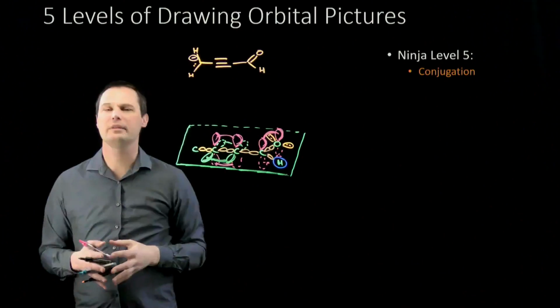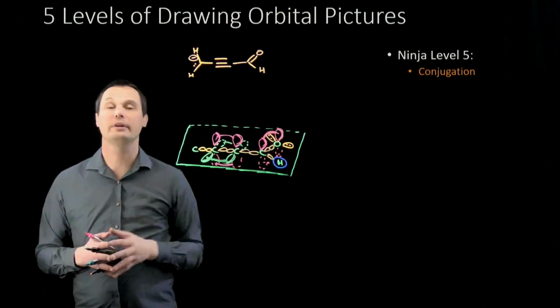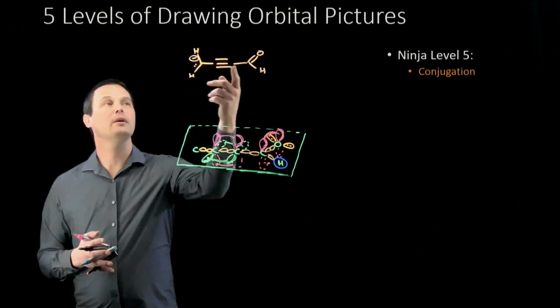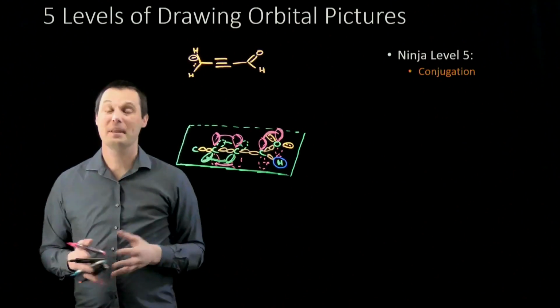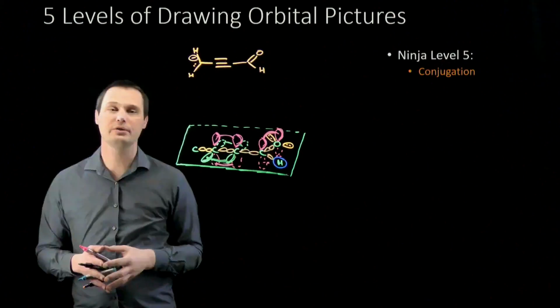What's going on with all of these atoms in these orbitals? The important thing that we have to see here, the one wrinkle that we have when we deal with conjugation, is that this lone pair is in resonance with this pi bond system. If you haven't gotten to resonance yet, or you need to brush up, watch my playlist on resonance structure videos that I'll link to down below.